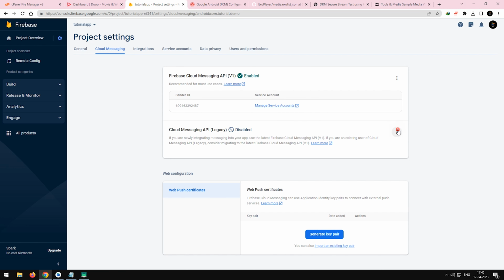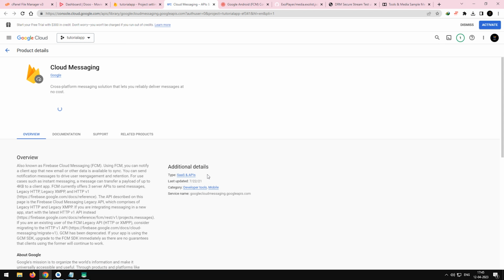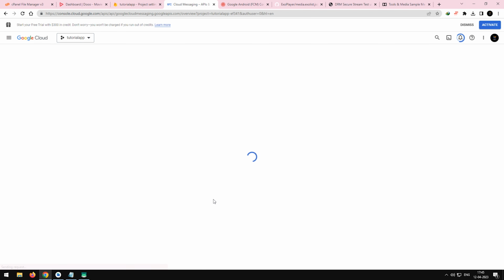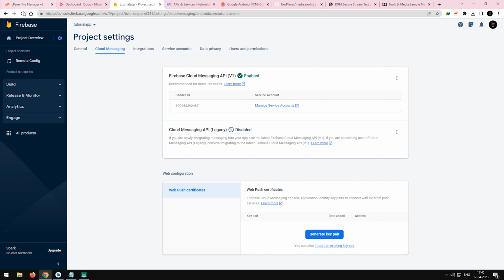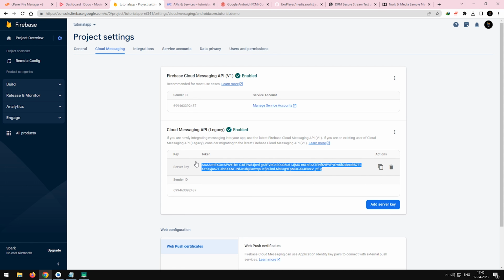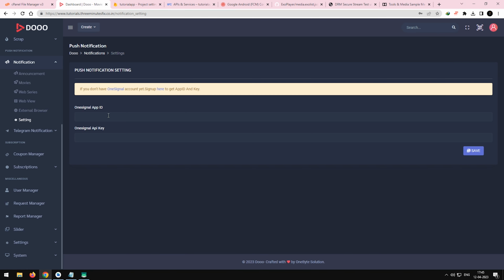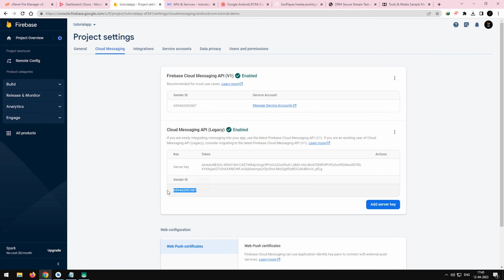You can enable it by pressing the Manage API link inside the More button. Keep your Firebase key and API confidential. I will most likely delete this key after this video, so I have not blurred it. Paste it in the OneSignal dashboard.